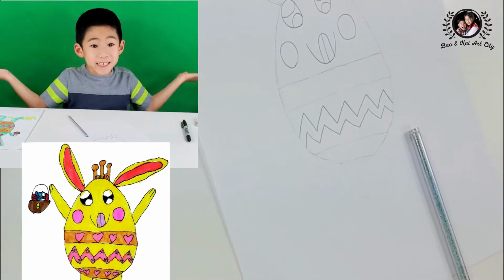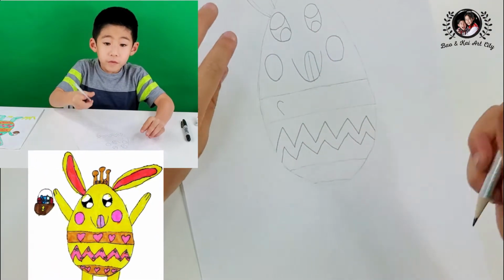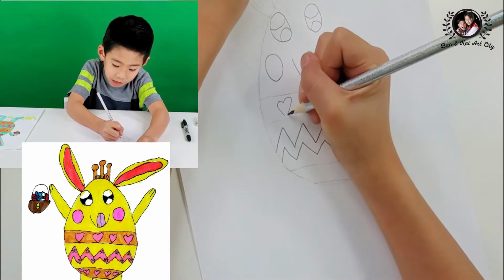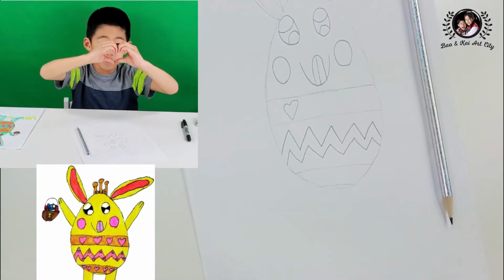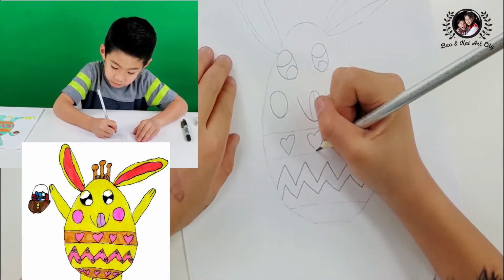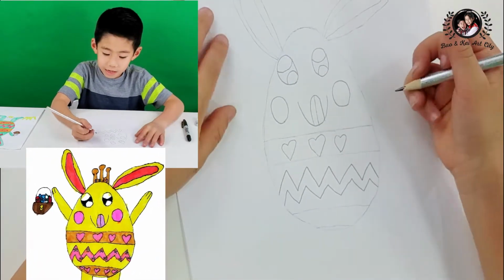Now we're going to add the designs. So now, the top part, we add hearts. Start with a curved line. And then start with another curved line. And then connect it at the bottom that's pointy. Look, your hand can make a heart too.